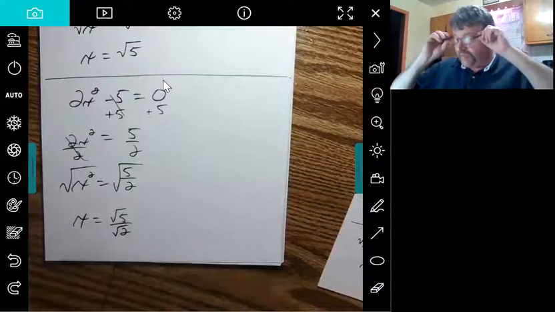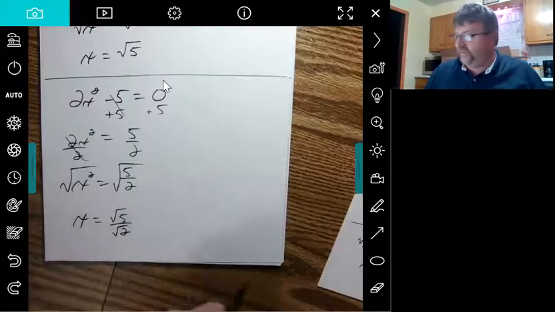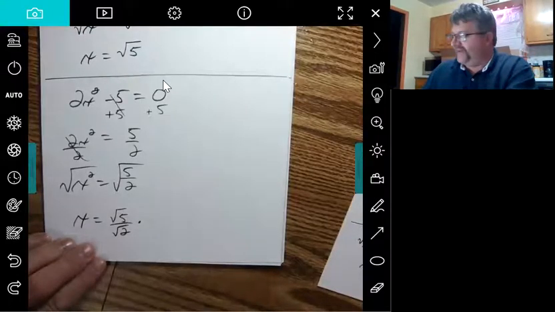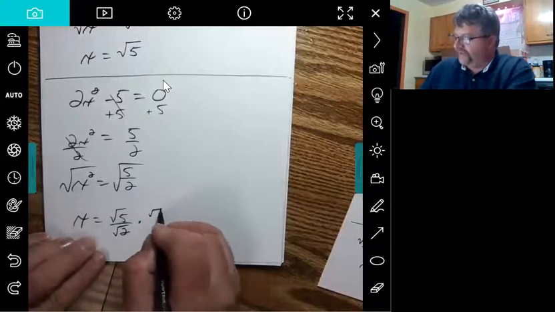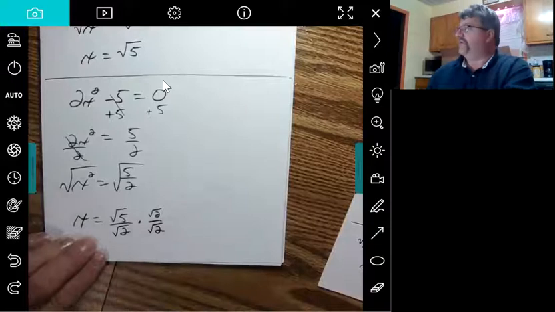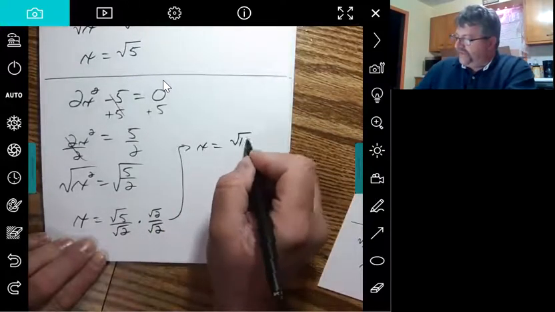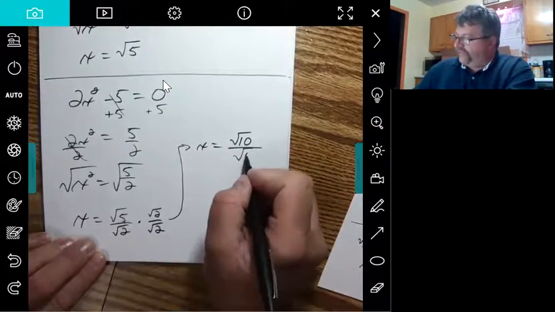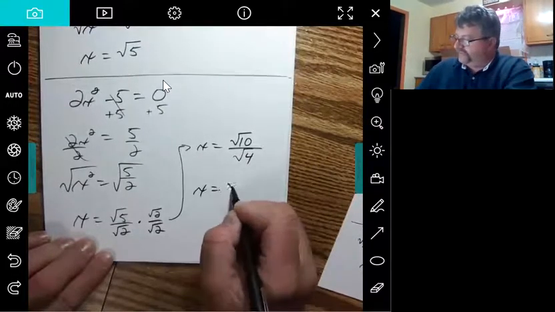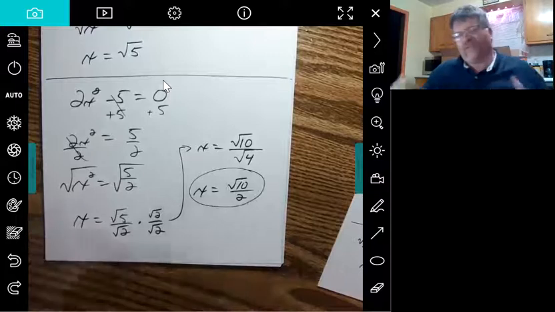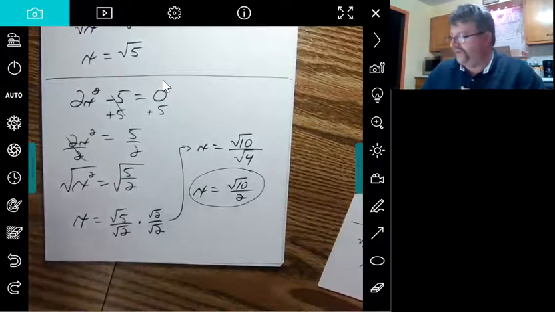And you can always multiply a fraction by 1, and it's still the same anything, right? 1 can be represented a lot of different ways. Well, here's how I'm going to represent 1. I'm going to call it radical 2 over radical 2. That's a 1, isn't it? It sure is. So now what do I have? Now I've got x equals radical 10 on the top and radical 4 on the bottom. But guess what? Radical 4 is just good old 2. So radical 10 over 2. Okay, I don't think your book or the exam goes quite that far. It might, I suppose, but I don't think so.